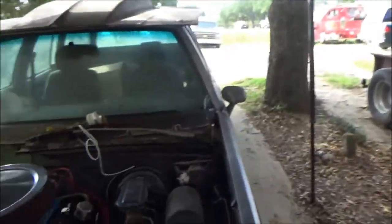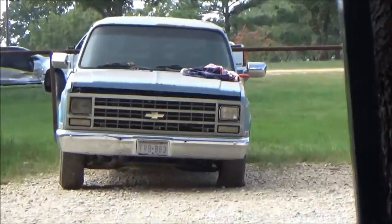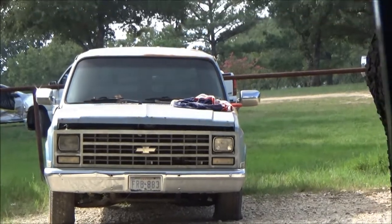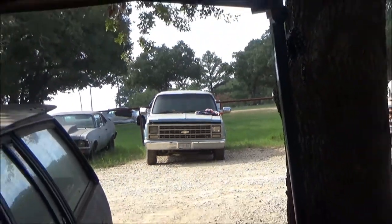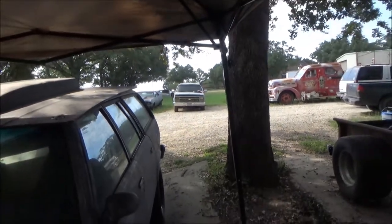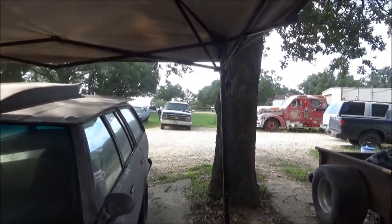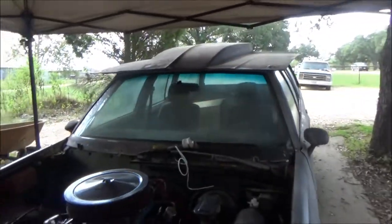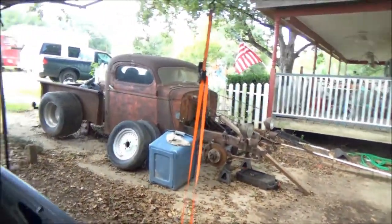Also, to get a little bit of money together for this project, I dragged my Suburban out of the backyard. It's a 1990 Suburban, super clean, third row seating — it's got flat tires which I'm going to fix this weekend. It fired up on the first crank, which is awesome — it's been sitting there for like two years, fired right up and drove out of the back. I'm going to sell that to fund this project and finish it.